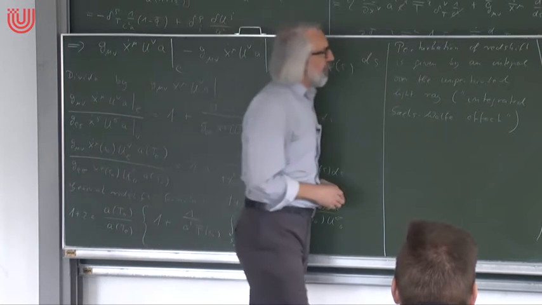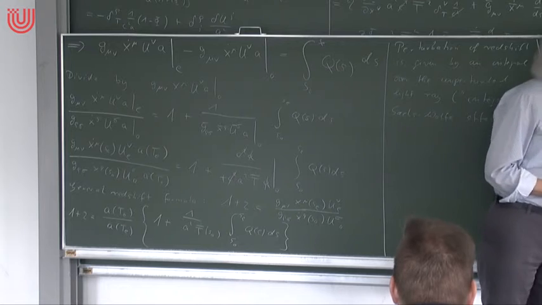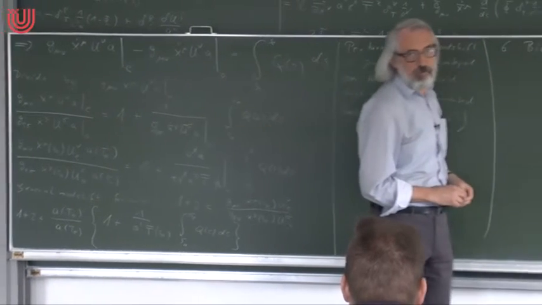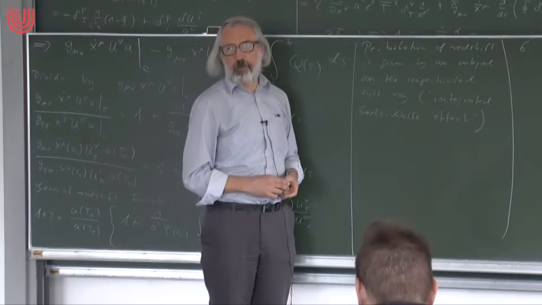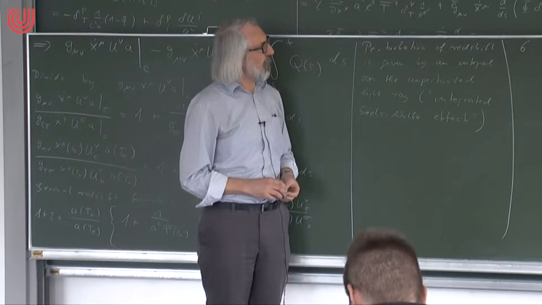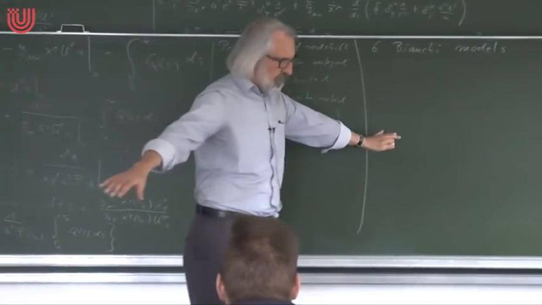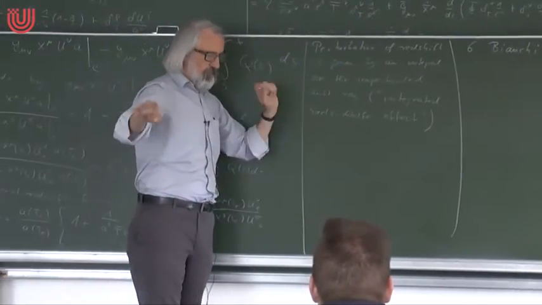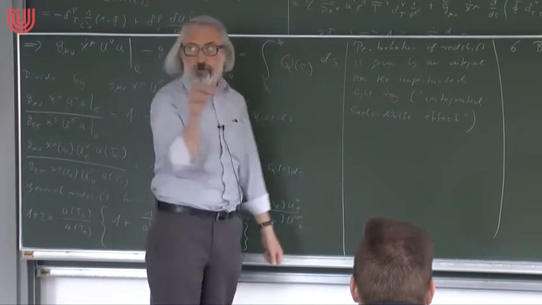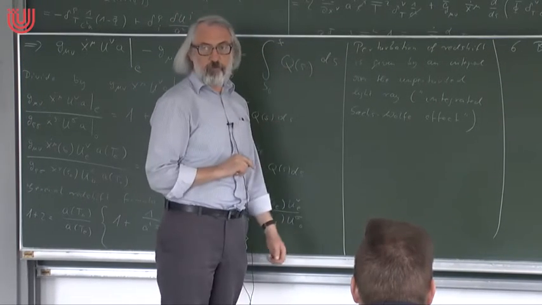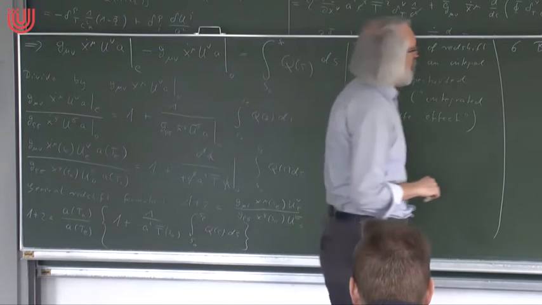But the price we have to pay is that we have to retain some kind of symmetry. And what you retain is homogeneity. So you drop the isotropy, but you keep the homogeneity. So the idea is we have a spacetime which is still homogeneous, so no point in space is distinguished from another point. But if I am at a particular position and I look around, I see different things in different directions. So the isotropy is destroyed, or is no longer required.